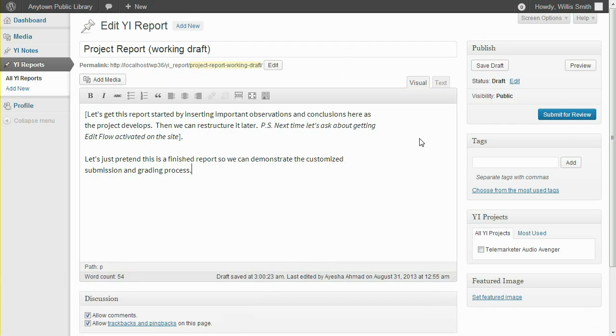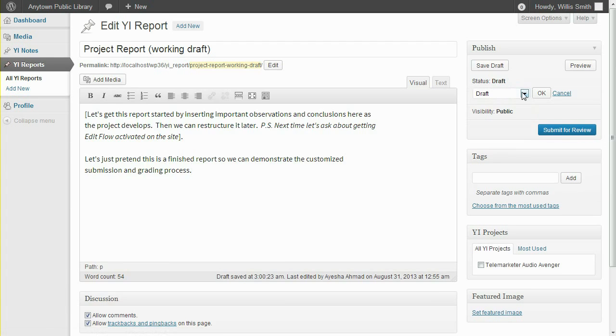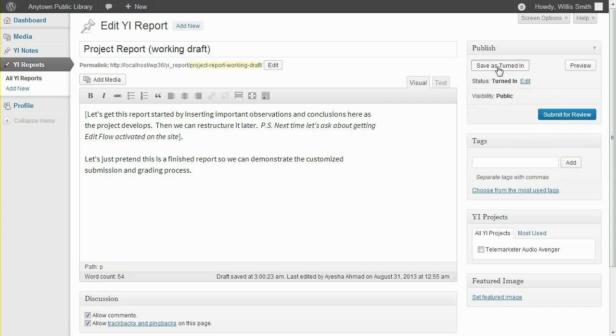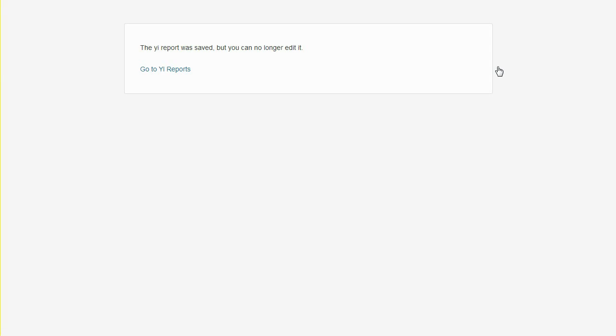Once it's all set, the Turned In status can be selected in the drop-down. As intended, the supplemental YI report submitter role enabled this group member to set the report status to Turned In, but does not enable them to edit it any further.